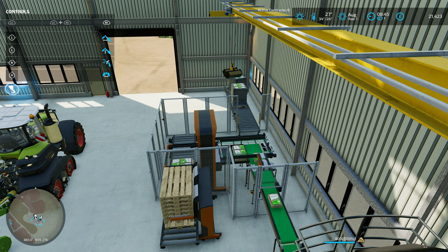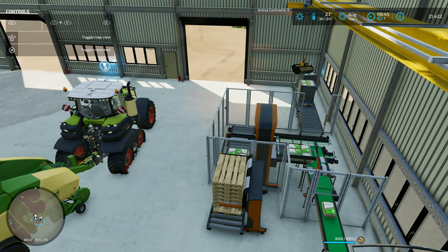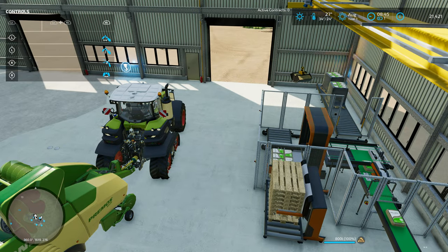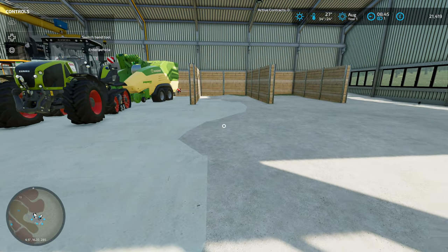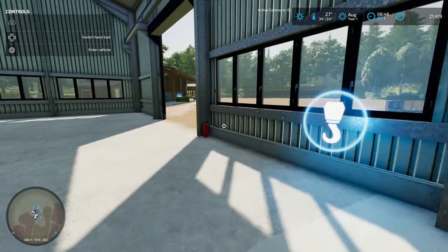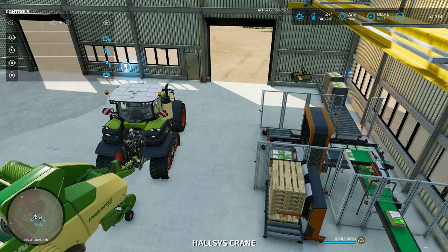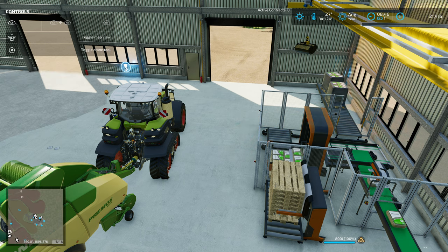I'm just going to need to move this out of the way. Why is it not swooping back? Let me do that, isn't it? It's not letting me toggle the mode again. It's a bit weird. Let me try that again. It's not letting me change the mode. It's because it's too low. Toggle crane mode. No, it's not working.